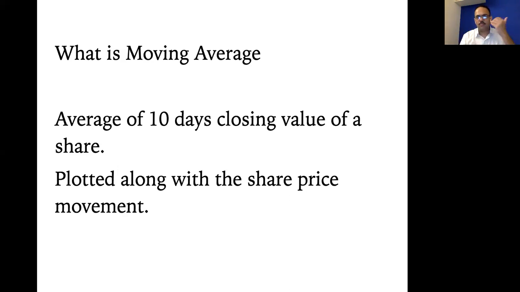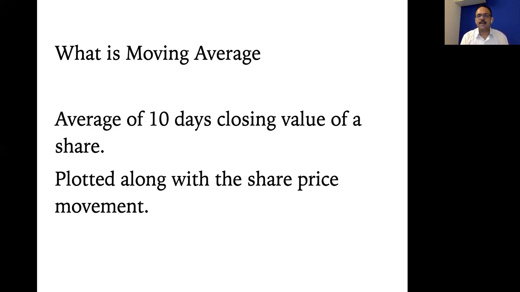So there is a price movement throughout the day in the stock market, and the market closes at 3:30. This is called price action. Every working day the market will open, close, open, close. This is called price action. Based on this price action, we do an analysis and we are able to earn money. That is called technical analysis. In technical analysis, moving average is one of the powerful tools which we are going to learn.